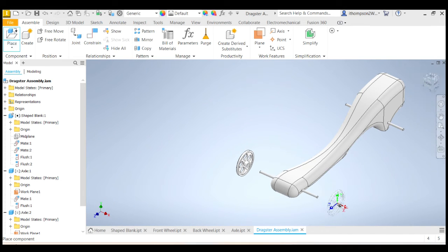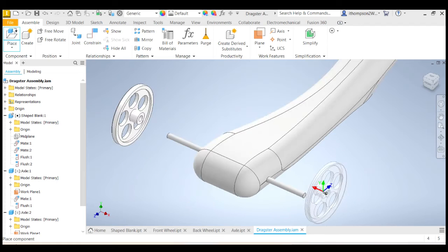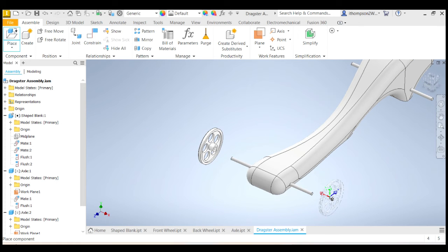Now I'm going to zoom back out again. I need another wheel here, but this other wheel needs to be rotated. So I'm going to right click and I'm going to rotate Y. So that green is the Y. So rotate Y, and then I'm going to rotate Y again. And you can see now if I zoom in, I've turned that wheel around so it's the right orientation. And I'm going to click that wheel there. And then I'm going to click escape because I've got my two front wheels approximately where I want them.